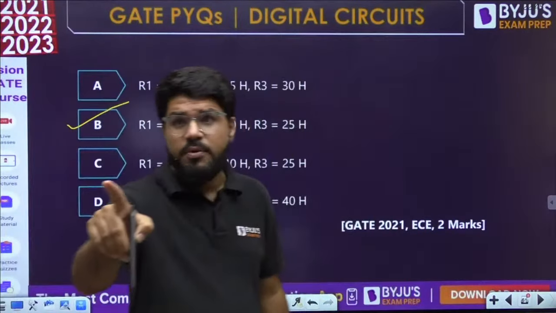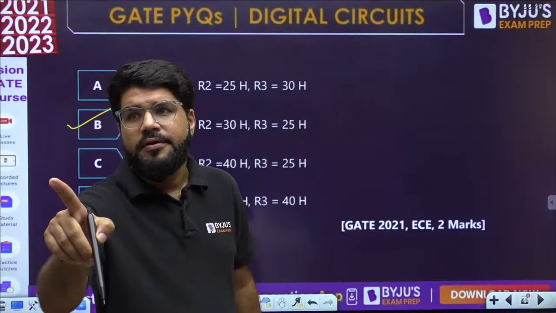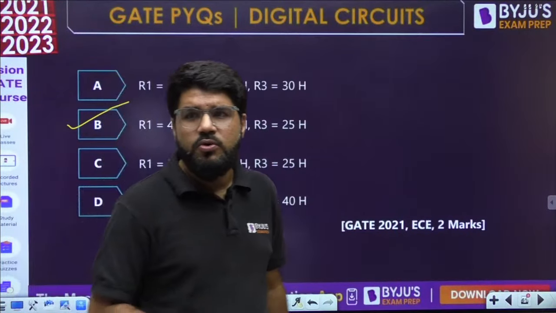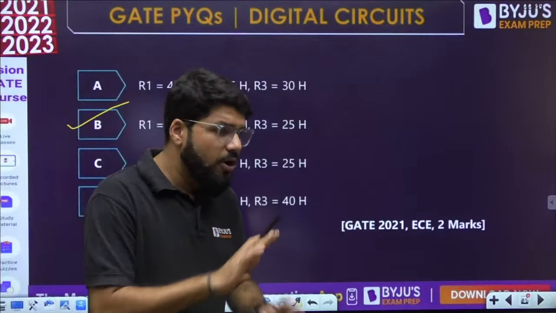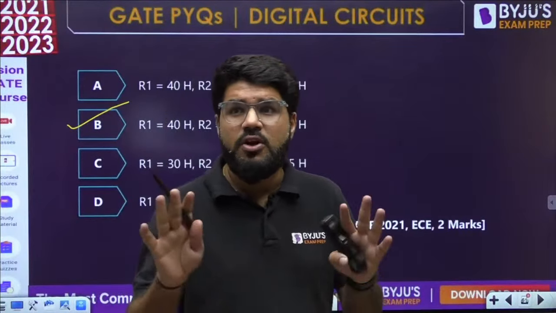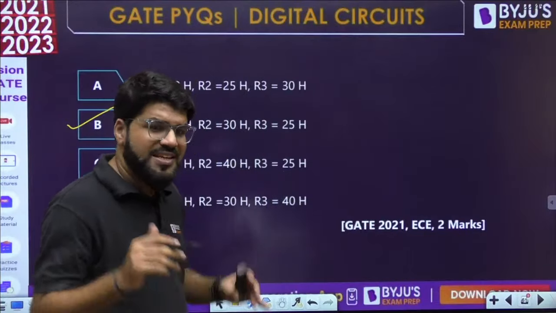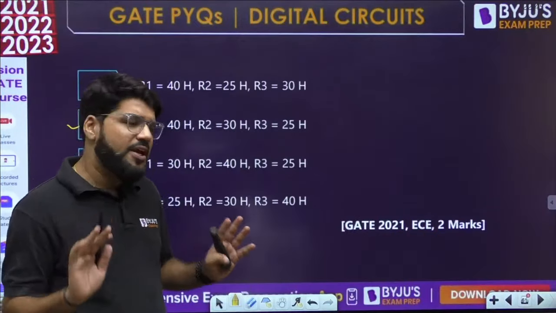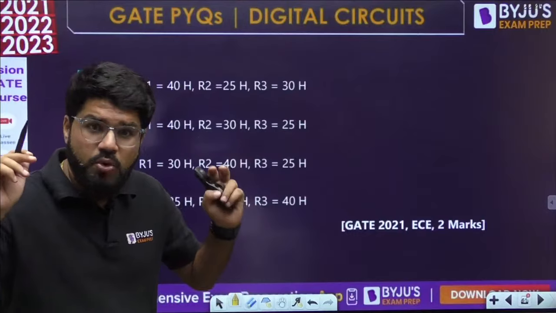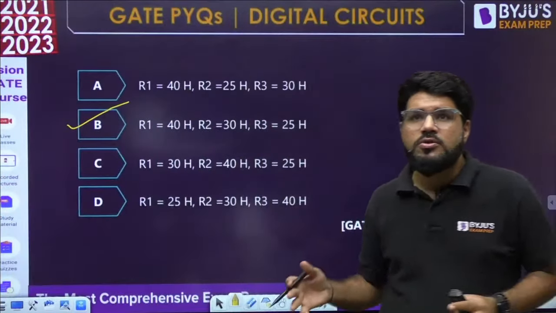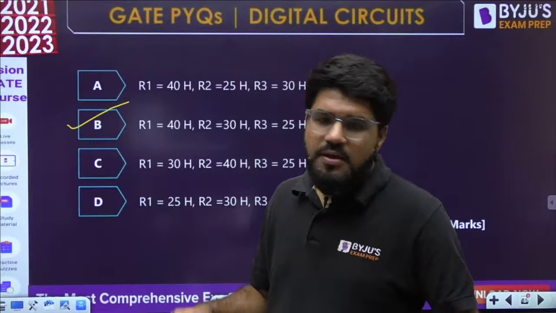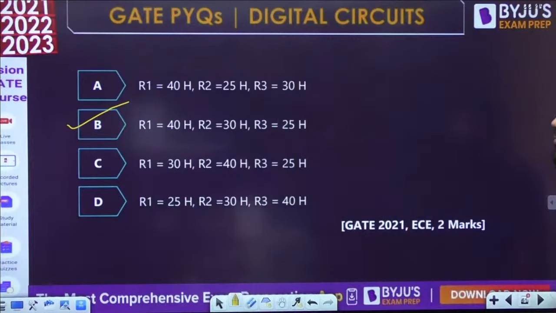2021, with the current syllabus only, this is the question. Just one or two more, Zahid. Just one or two more and we are done. But we are done with absolutely all questions of EC and EE of 21, 22, 23. Whether a question is difficult or easy, I have taken all, the easiest question and the most difficult question also. Especially that XOR gate delay and all those questions, duty cycle based questions. Okay, so option number B.